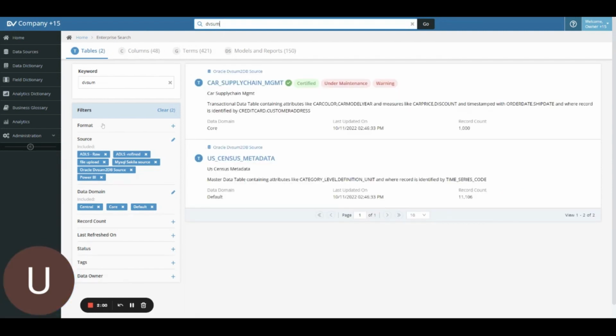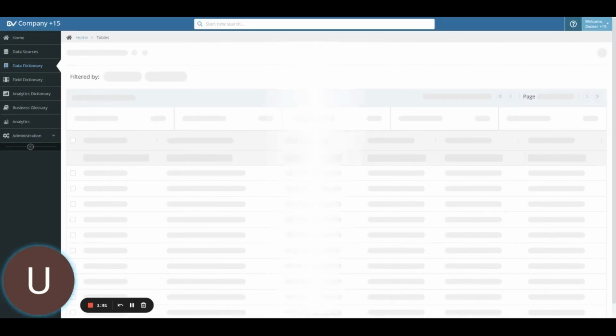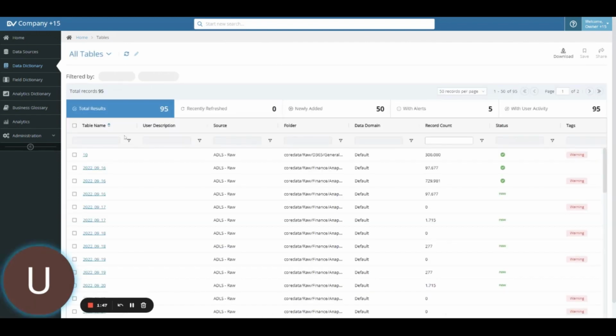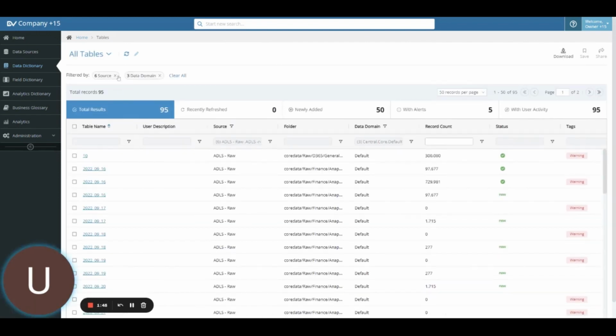Now moving to the next functionality of global filter, listing pages. On listing pages, global filter will be applied automatically on the top on data sources and domains columns. As you can see, a filter by row is available. It's showing the count of the sources which are applied in my setting page, and similarly the count of data domains that are selected for the global filter.